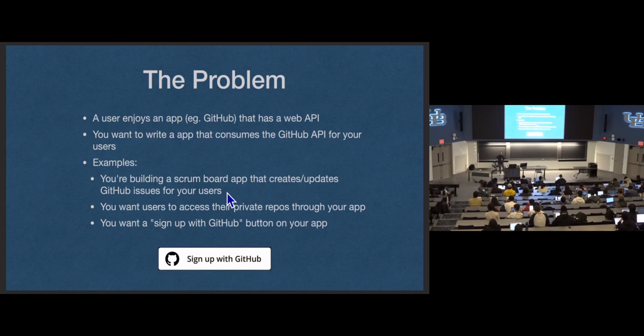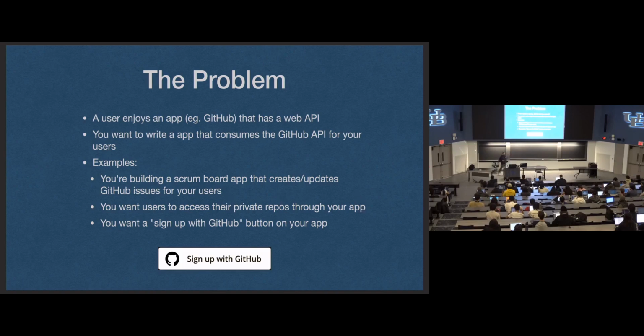Somebody goes to your app and they create a card on the Scrum board, and you want that to automatically create an issue in the GitHub repo for that Scrum board. How would you do that? Well, your app is going to make a third-party request to the GitHub API on behalf of your user. Did I say that enough times? I think that's 4 times. Making requests on behalf of your users in a secure way.